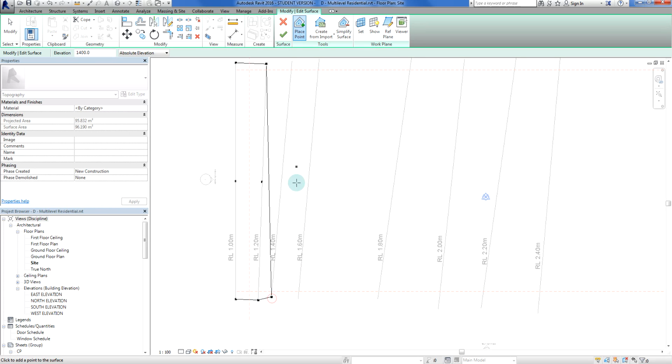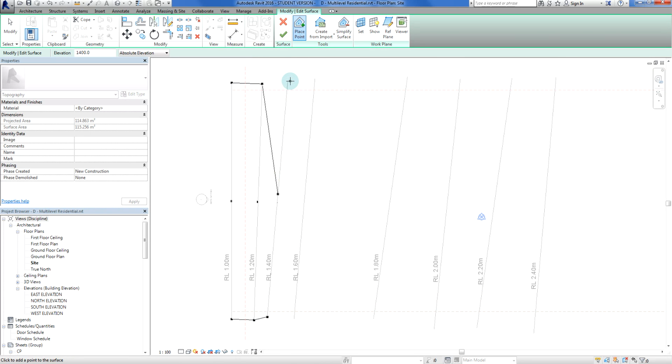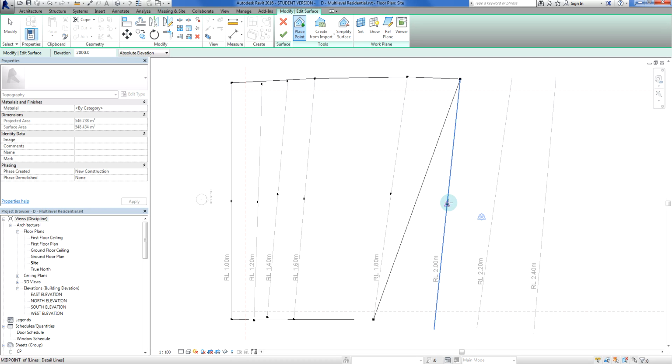While I'm doing this, just remember that the more points you throw into a topo surface, the more accurate it will be. We're on the 1.6 meter line now. But also remember that the more complex something is, the bigger the file will become. So they will start chewing through your file size if you're not careful. This one won't. If you do something like this, it's nice and small, it's not going to be a big deal. There's our 2 meter done.